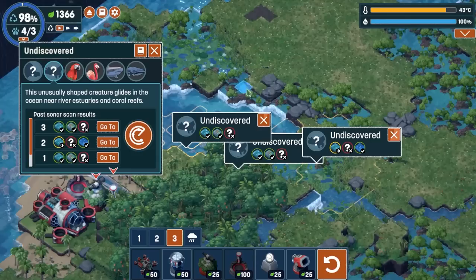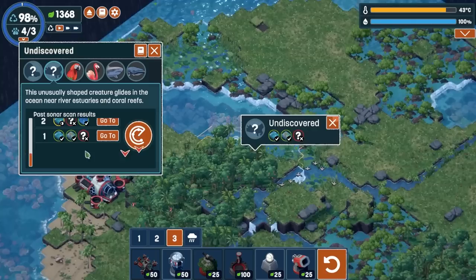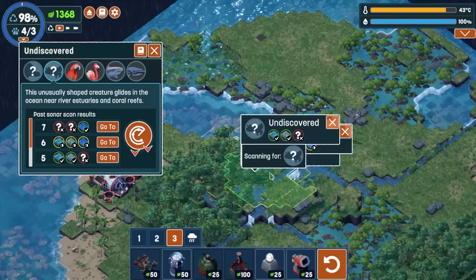Three river tiles, coral reef tiles. This is going to be an interesting thing here. I had it right there. What was the other requirement I needed? River tiles. Yeah, this should be the spot. Somewhere like this. Ah, darn. That's hard to get. I just want to see what else there is.